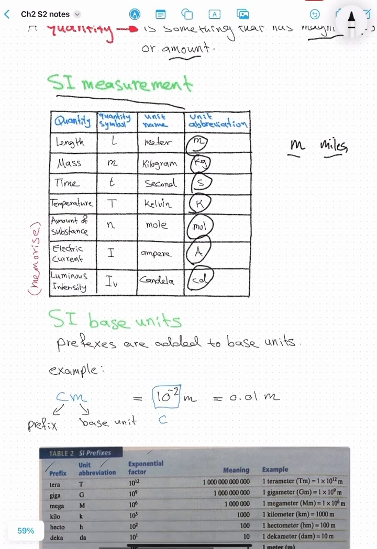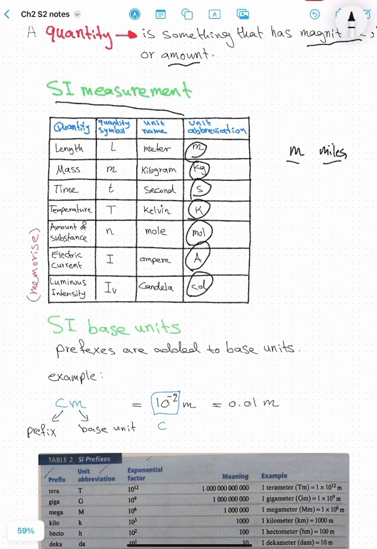Okay, so the following are the 7 fundamental SI units. You have to memorize this table, all of it together. So we have the quantity, 7 of them. Each one of them has its quantity symbol, its unit name, and its unit symbol. Okay, so what do you use in measurements? Let's say we do not write down 5 meters. No, we just write down the number 5 and an M right beside it. So this is 5 meters.